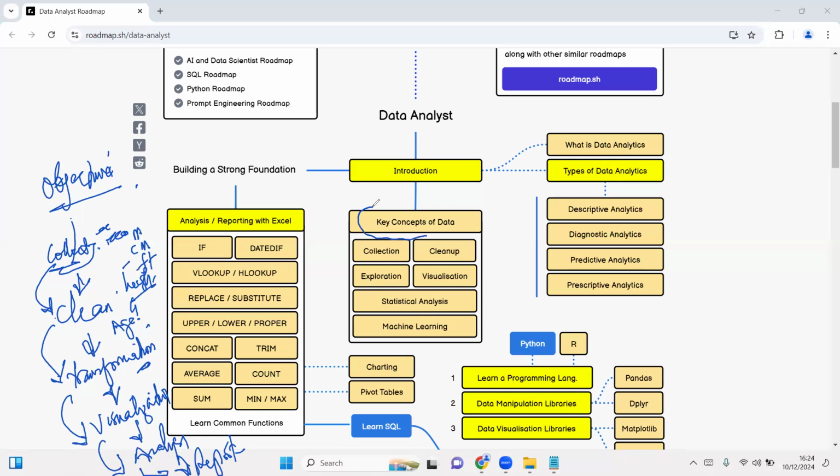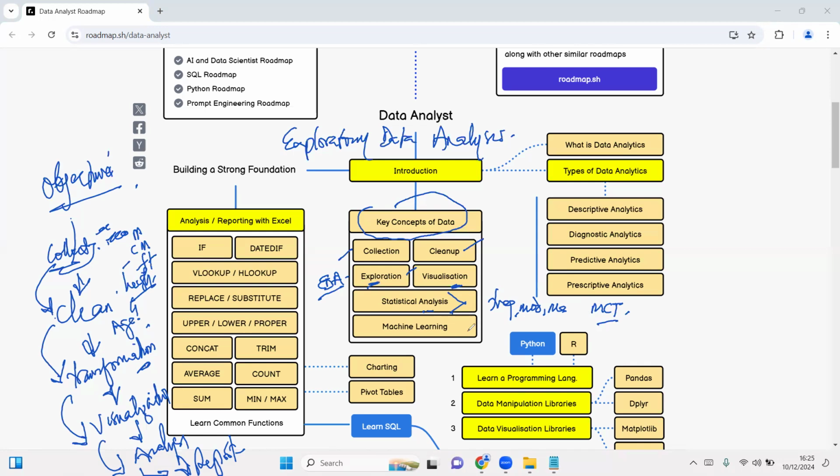So those are some of the key concepts you need to understand about data. You want to know how to collect, clean, explore. So we call this EDA, exploratory data analysis. I call it again, exploratory data analysis. So those are some kind of things you want to do at this stage. Then, of course, you want to visualize it, and you want to do some kind of statistics and analysis, or statistical analysis. So here you want to start doing things like frequency, things like mode, things like median, and of course, some measures of central tendency. You want to be able to do some of these things.